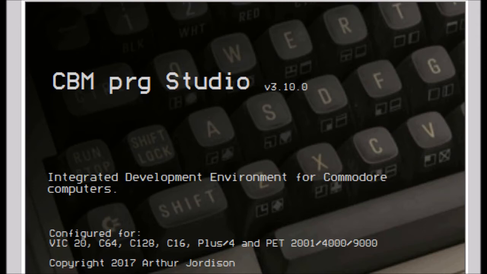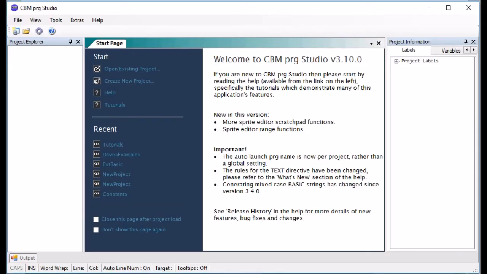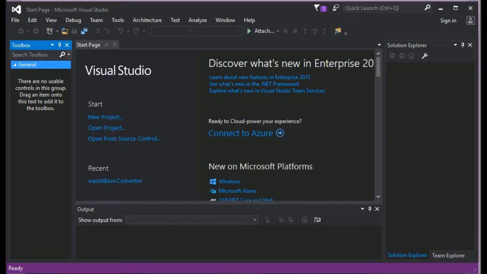So if we open the program, this is what we are presented with when we start the software. In some respects, this is just like a standard integrated development environment. For example, if we use Visual Studio as an example, as you can see, we've got the title, the menu bar, the toolbar, and then we have the assets system here. So in here would be controls and DLLs and stuff like that. Down here is where you get your debugging information, watching information and stuff like that. Here is your solution explorer, so you can see all the files and assets, and here is your development environment.